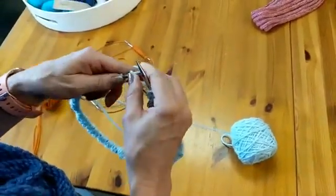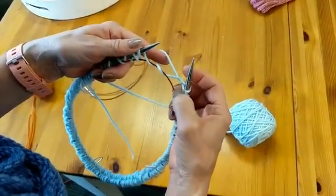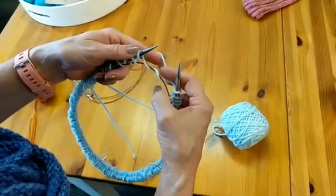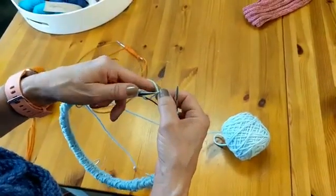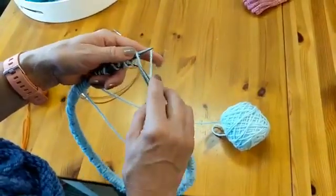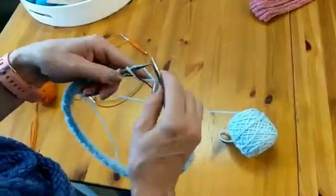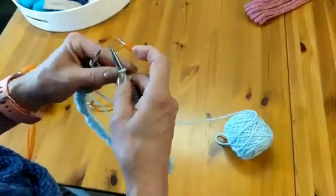Also, you may find that sometimes you might see something that looks like that. It's you've accidentally dropped the stitch off before you knit it. So just pick it up, put it back on your needle so this front leg is in the front, and then continue knitting in your V's, and you'll be good to go. And that's all you do.